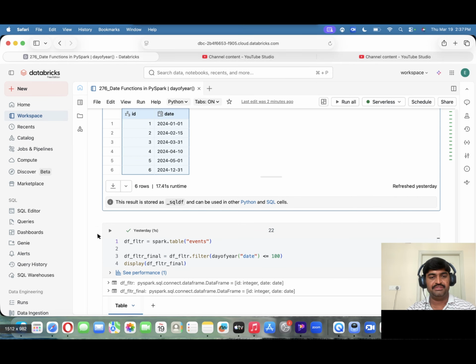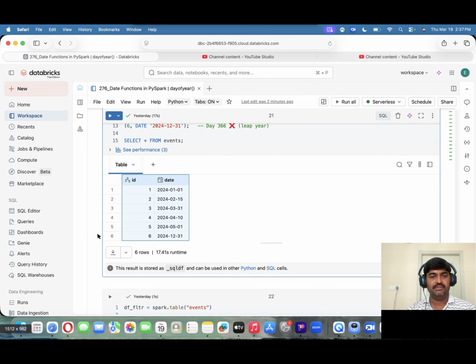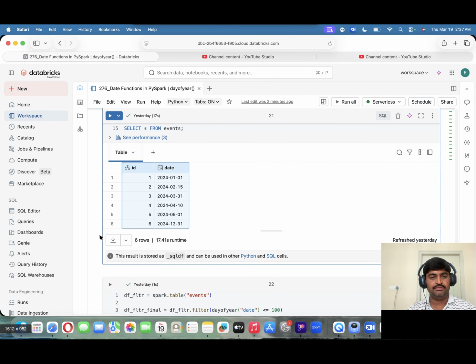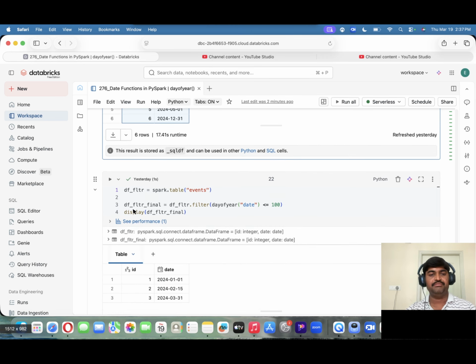On top of this, since I created it in SQL, to convert to a Spark data frame, I'm using spark.table. If you use spark.table and give some name inside, this is our new data frame name.